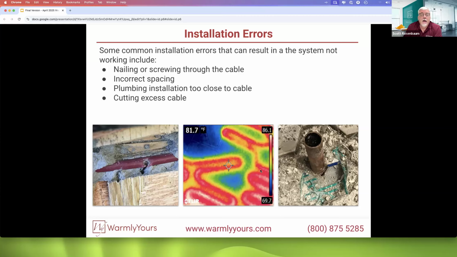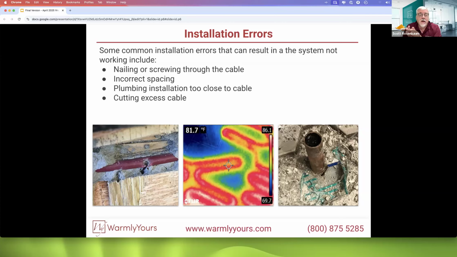It just stops there. This side over here, where the nail has gone through it, that wire, even though there's a nail in it, is so resilient that it might work for a day, or it might work for 2 days. It may work for 10 years. And then finally, after that cable heats up and expands, and cools off and contracts, doing that for years on end, finally makes the elements inside one of them just burn up. And that's why, and I can't tell you the number of times in my 17 or 18 years here, I've had that question. Why did it work for a while and then quit?